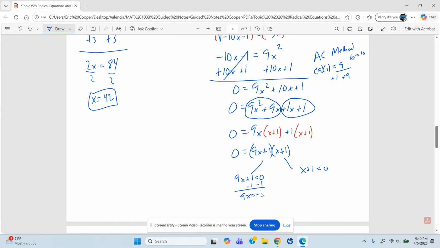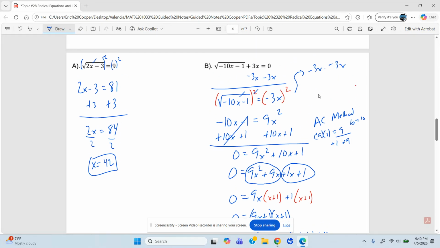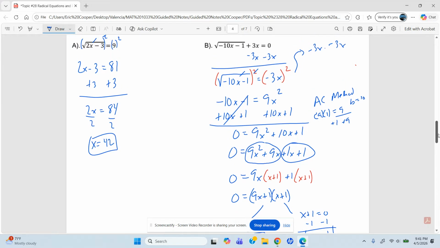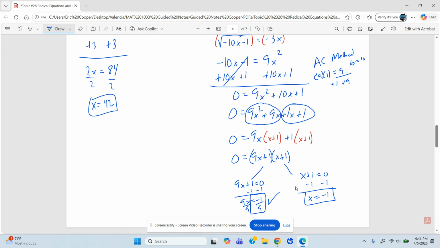Subtracting 1 from here and dividing by 9 leaves me with one solution to be negative 1/9, and the other solution to be negative 1. Making sure we go back and check our original. If we plug in negative 1/9 here, we would see that it would work, and this would come out to be 0. Same thing with the negative 1. You should just be able to plug in those values each at one time to this and see that you are able to get 0. Both of these solutions would end up working.